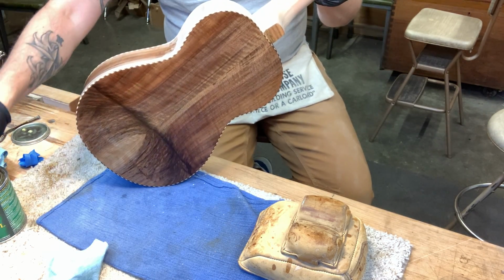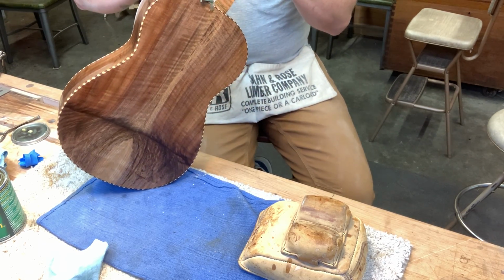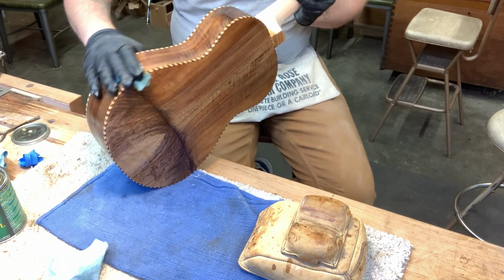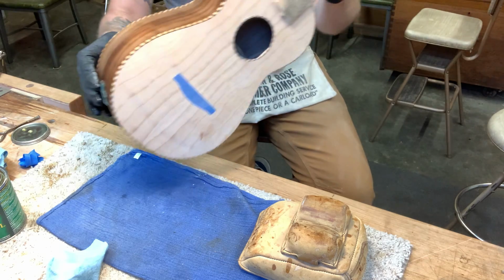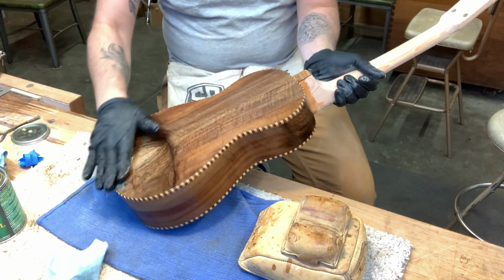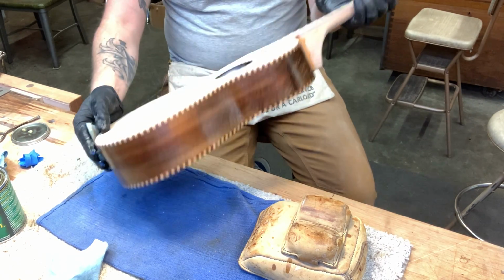Check out that walnut, huh? Yeah, and this is a first coat as well, so it's pretty wet, and it's making that slurry, that paste that's filling in things. And so, we're going to do 600 grit before the next coat, so it'll do it again.